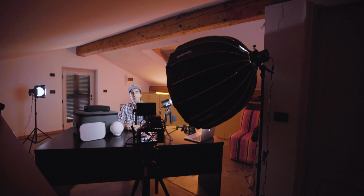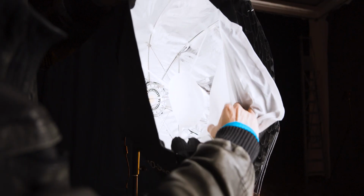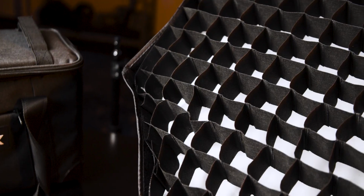I haven't told you yet that I'm actually lit up by one of these lights. So the second light of my kit is right there as a key light, and that's how I look. The power is 100% right now, with 2 layers of diffusion and also a honeycomb grid. So a lot of diffusion there. Still, I look all right. For YouTube videos, I can already recommend it.